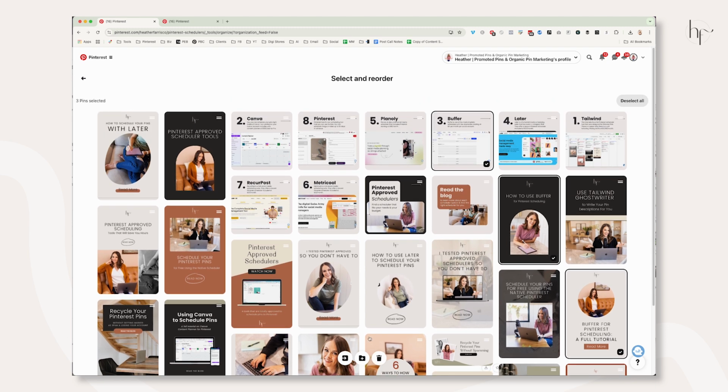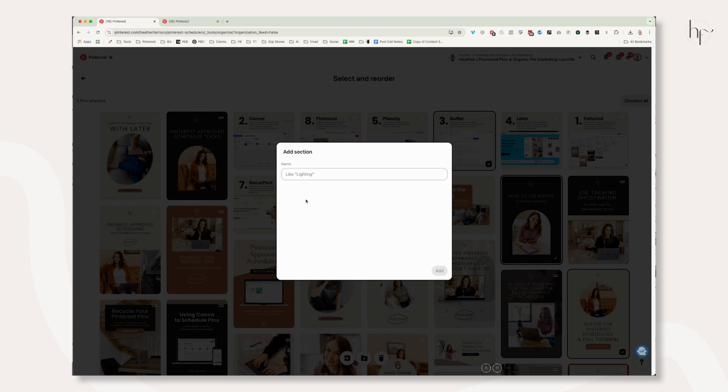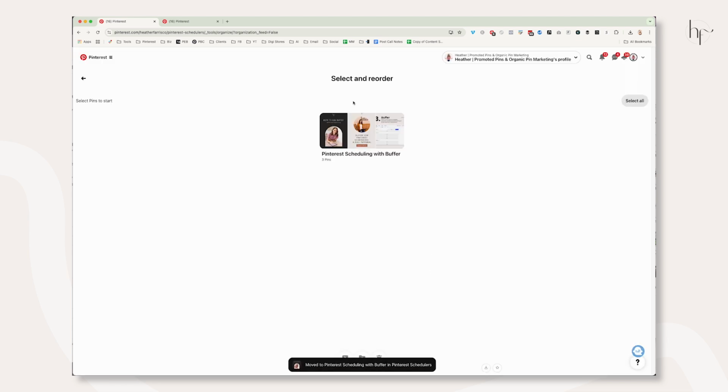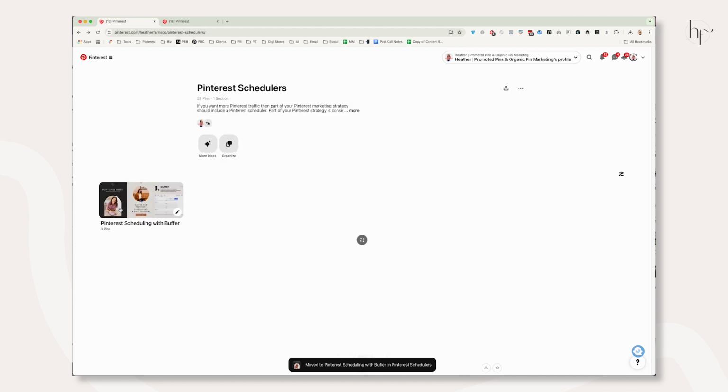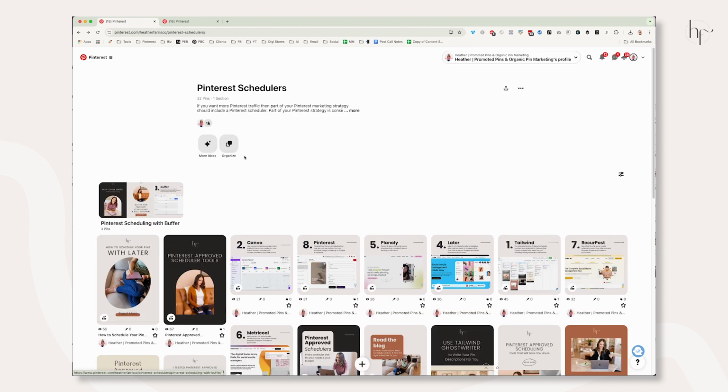And then I'm going to come down here, and it might be hard to see, but you see my face right down here? This move and then create section button is what you're looking for. And then you're going to paste in the keyword that you want to use and name your section. So Pinterest scheduling with Buffer. And now I have those 3 pins inside of that one section.